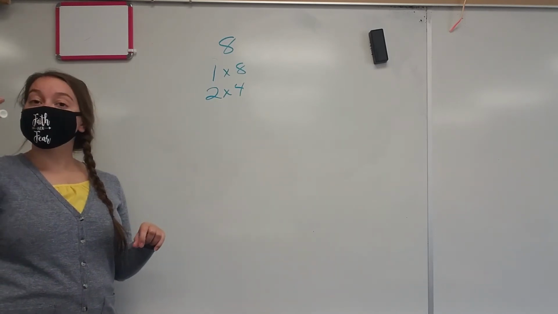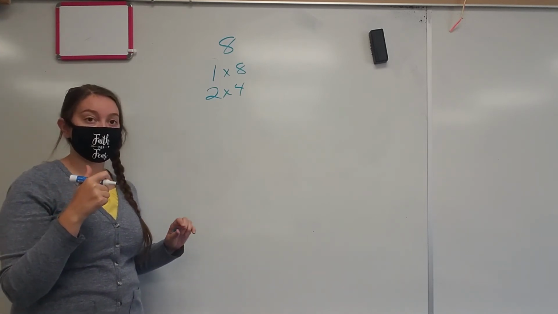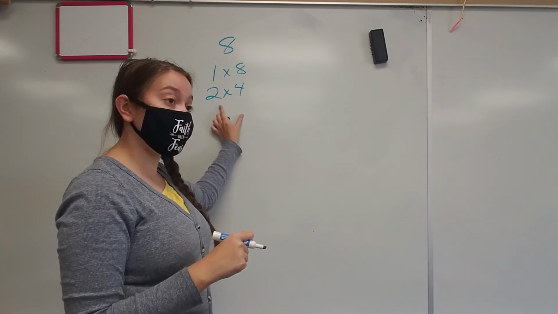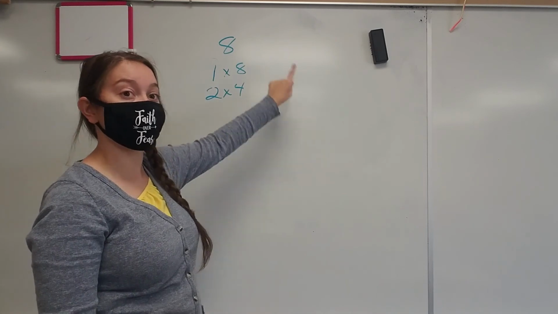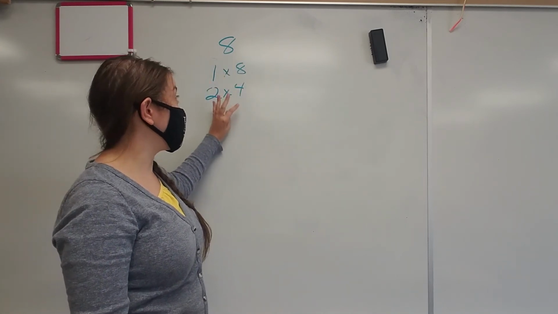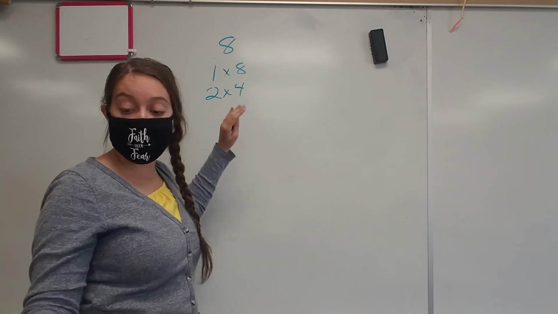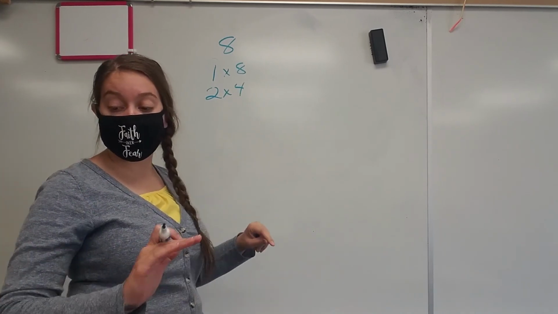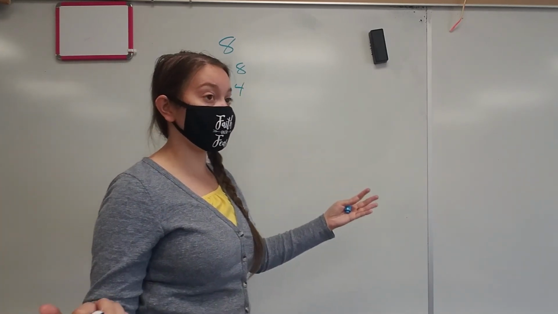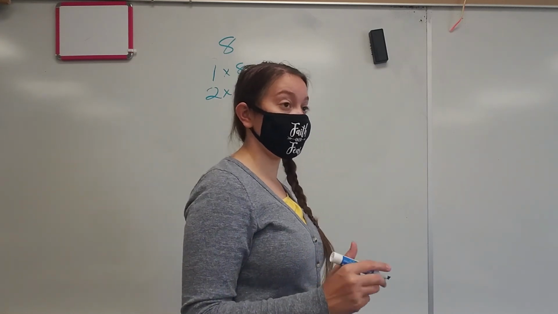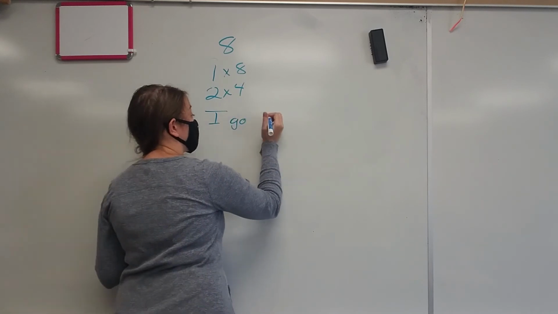That is called a turnaround fact. Everyone say turnaround fact. That means that when I turn this around, I already have that equation, right? It means I'm just going to be doubling and going in a circle, right? So when we get to a turnaround fact, that means that's all that we have, okay? So then that's what you're going to write next. When I find a turnaround fact, I know I have found them all. Okay? Does that make sense? So you need to write, I go in order starting with 1.